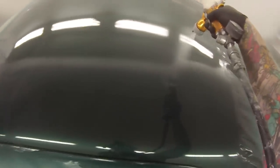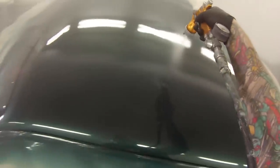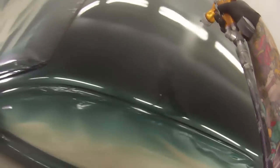And then by putting that extra coat of clear over it, it's going to build that clear up and hopefully bury some of those bits of dust that may have landed in there, and it turned out that it did work. So as you can see now, your first person view for this last coat of clear coat here, totally unedited, one continuous piece of footage from start to finish.